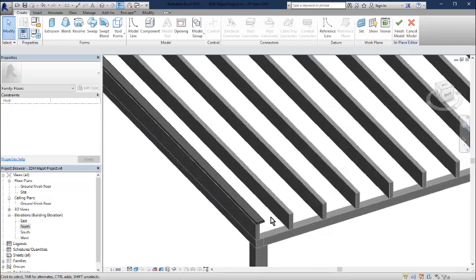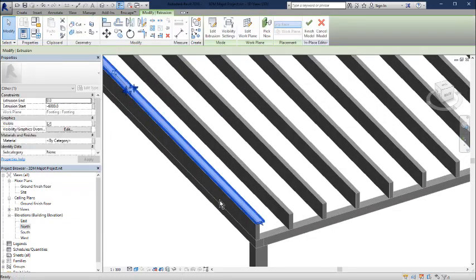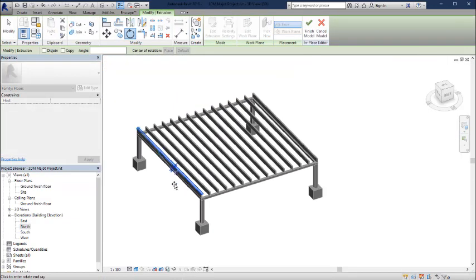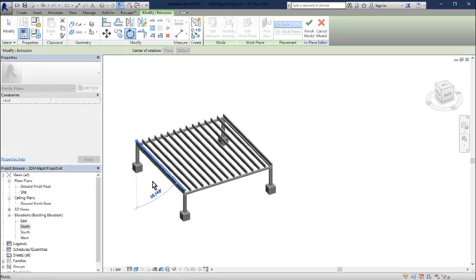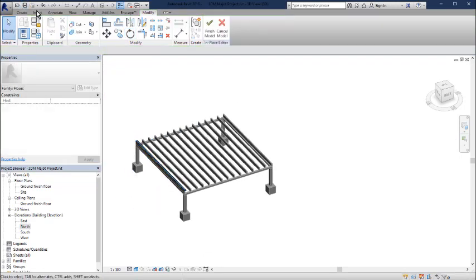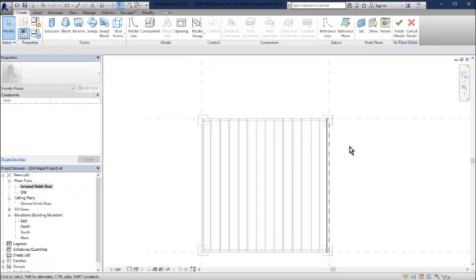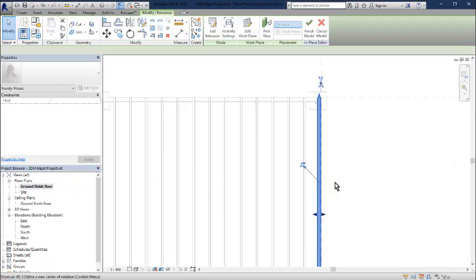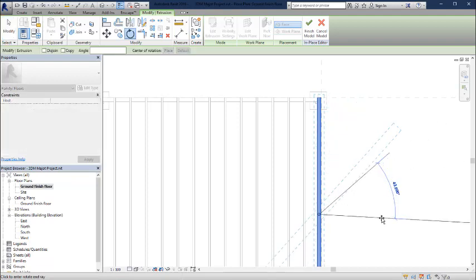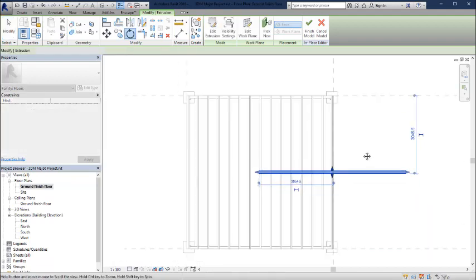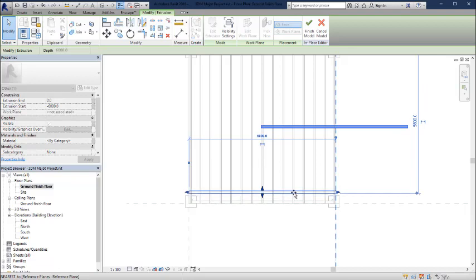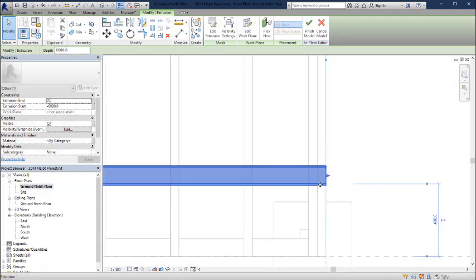Let's use that. Alright, so let's rotate this the correct way. And we're going to use the ground floor to do that. So we're going to rotate this 90 degrees. And we're going to put that there.